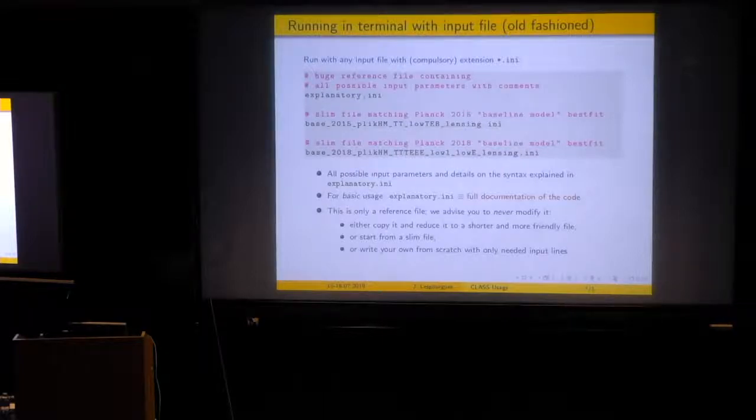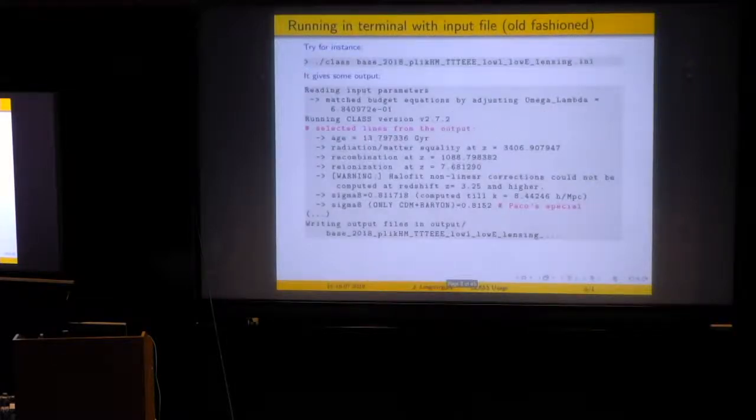Okay, and the third way to work, this is how I do, and this is probably how people do after just a few days of experience. You start from a blank file, and you write just the 10 lines in which you are interested. And this is really the quickest way to proceed. So let's go through examples.